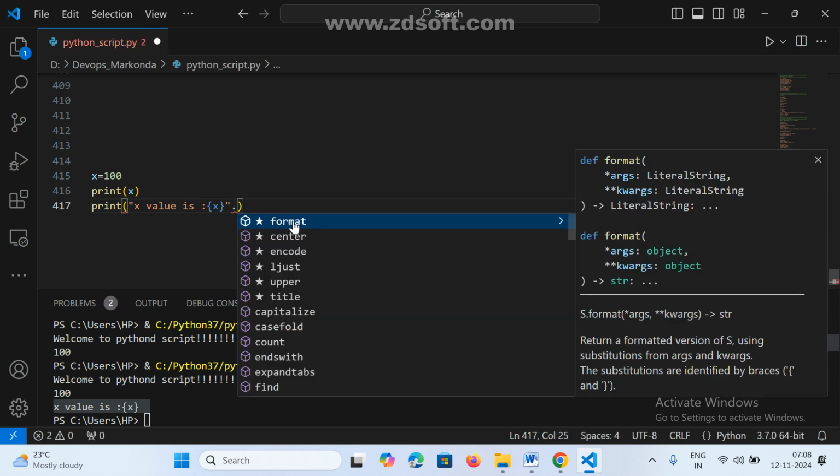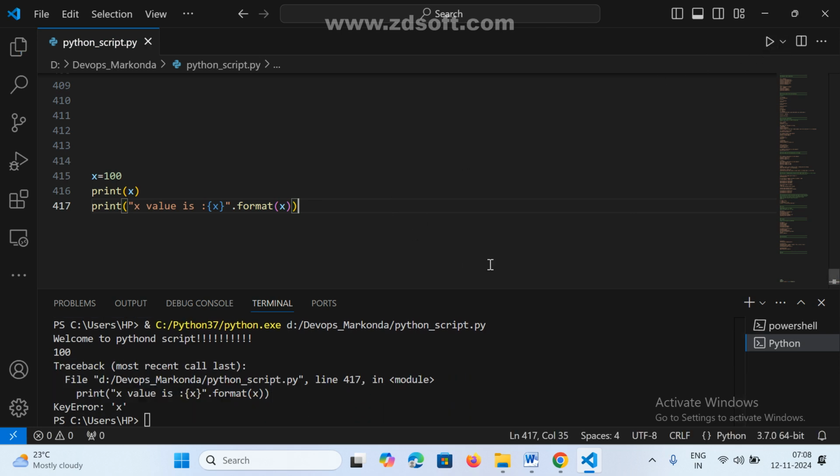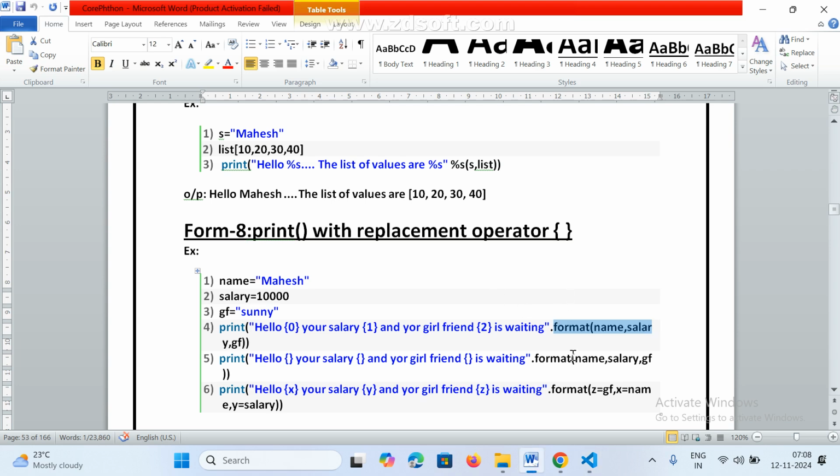See here, there is one function, this is format. We can use a string literal, whatever you want we can pass it, format of which value you want to print. I want to print x value. So format of x, and the operator we need to pass.